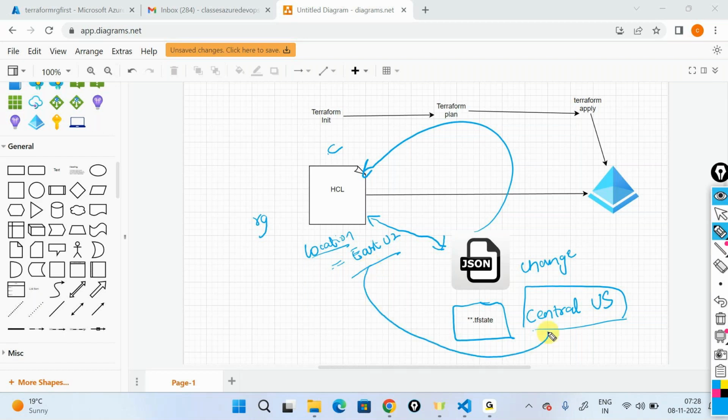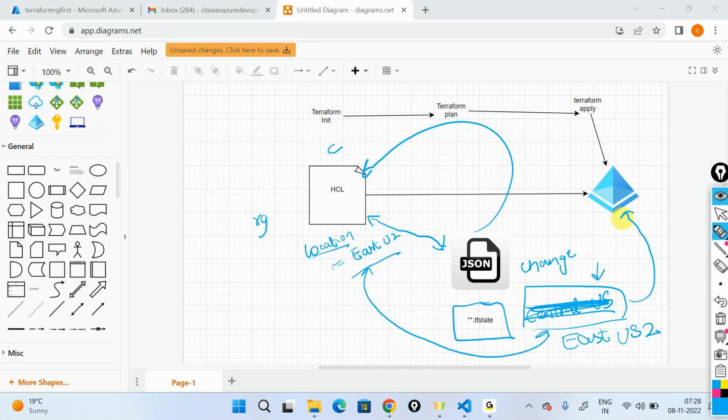So it will say, forget about Central US, let's do East US 2, and the application will start applying the same thing out here. By hook or by crook, it will try to change the location of the resource group from Central US to East US 2.